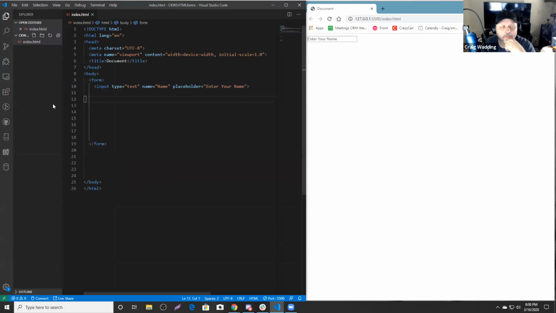Basically, all this is so far is just one file. It's an HTML file. This is just a typical boilerplate that I put in inside of the body tags. So between this tag and the closing tag for body, I made another tag called form. Actually, let me just back up here.